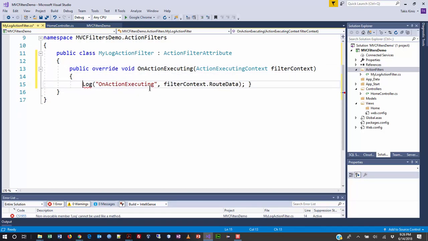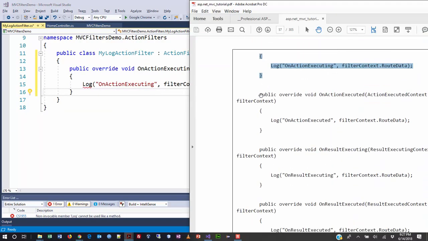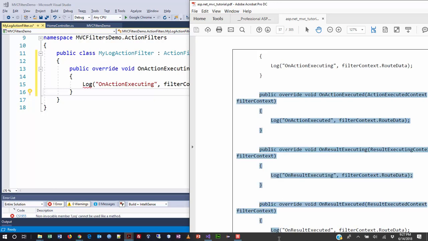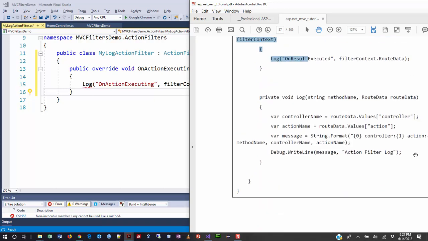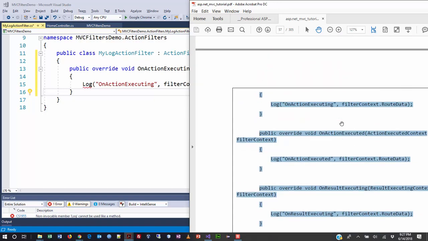Right. And just to follow the format that they're using in the book for laying out the code, we'll do it like this. Don't worry about any underlines yet. We're going to deal with those one at a time. And then I'm just going to simply go through and grab the rest of this code from the PDF, being really careful to get all the right stuff here.